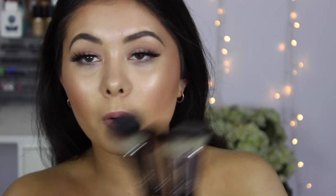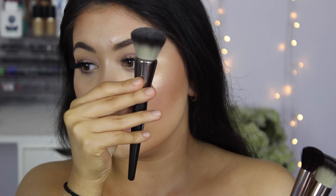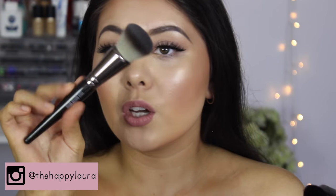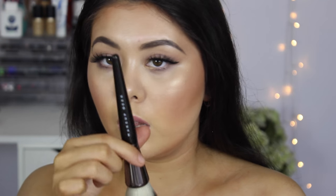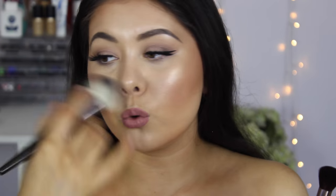Starting off, I did pick up four brushes just because I've heard great things about their brushes. The first one that I got was their face buffer brush, which looks like this. I really like this brush. I haven't used it yet because I did want to haul it before I started using it, but it just looks like it's been designed really, really well. I like how it comes to a tapered tip and it's really, really comfortable to hold in the hand, especially to buff into the face.